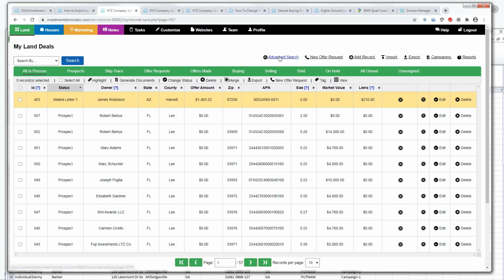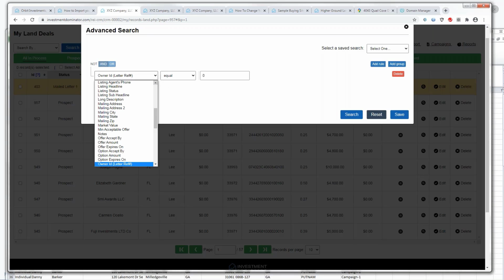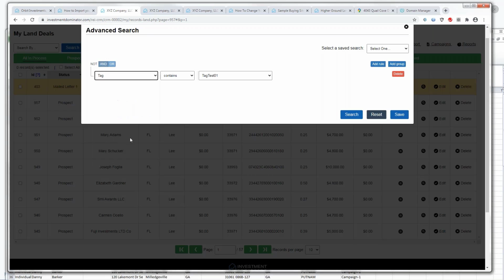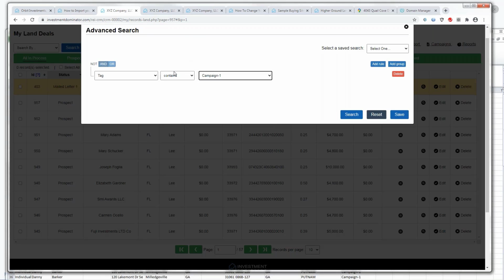So you come up here to this advanced search area, and you want to look for your tag, contains or equal to, this one is contains, and you want it to be campaign 1, right?